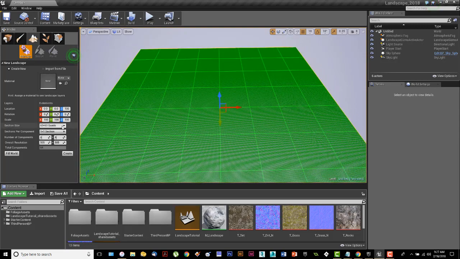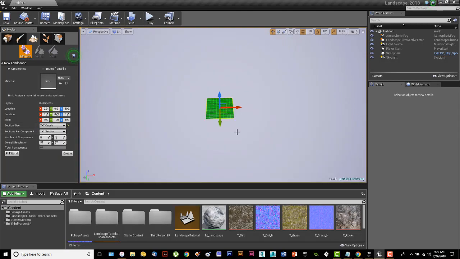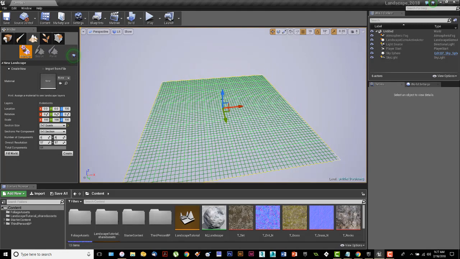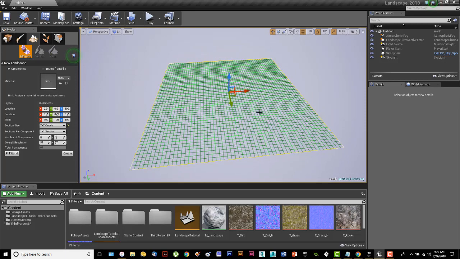If I change this from 63 by 63 to 7 by 7, I get a much smaller section here, which is really all I want on this one. I'm probably just going to stick with 7 by 7 so I can paint a fairly small area. You'll notice my sections change, my number of components didn't change, but my overall resolution changed. UE will automatically adjust all of these things to match what you need.